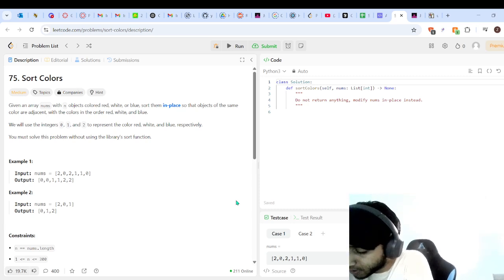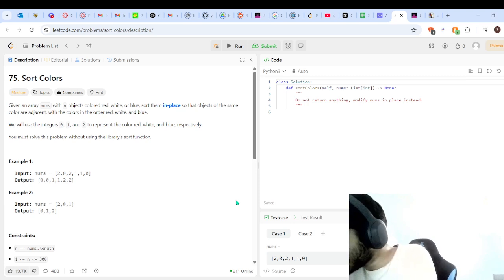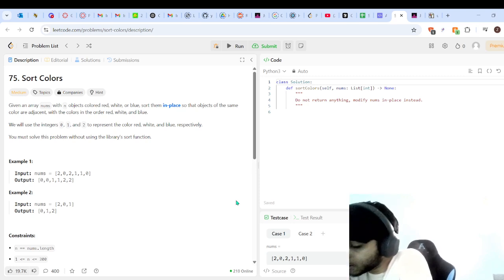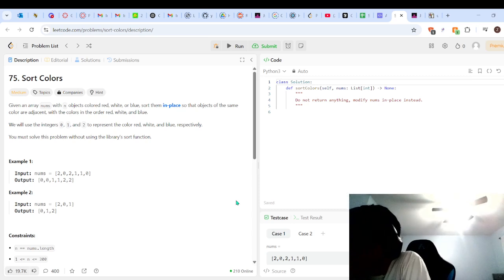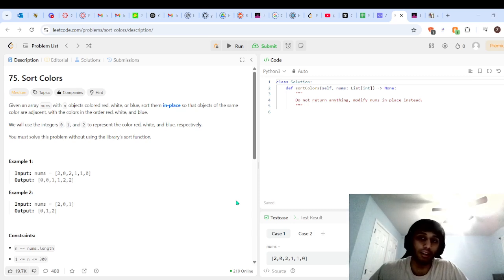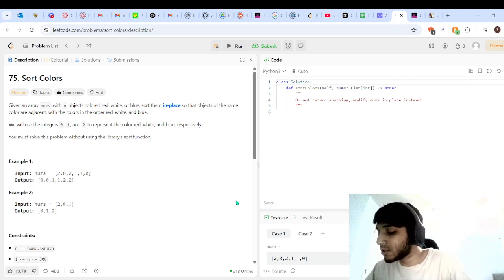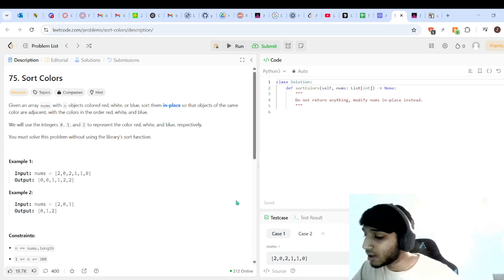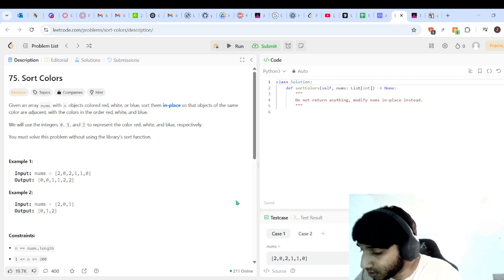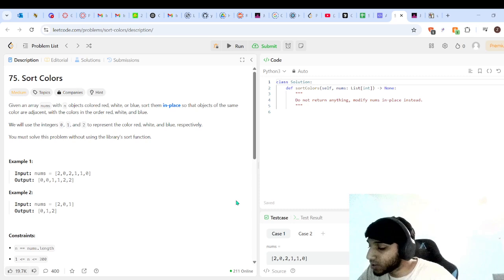If L and R are both equal, and neither of them are 1 or 2, what do you do in this case? You don't know which one to increment or decrement. So that's why I feel like my logic right now is kind of wrong. How do you handle this case? You're not always going to have a 2 or a 0 that you can increment or decrement from. You might just have 1s and 2s, and you don't have any zeros.